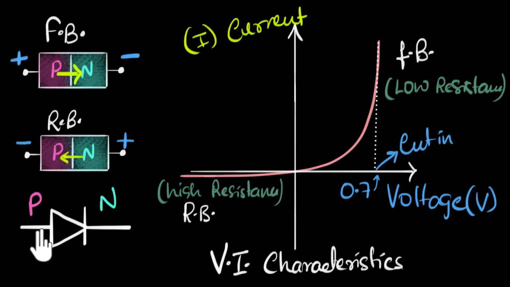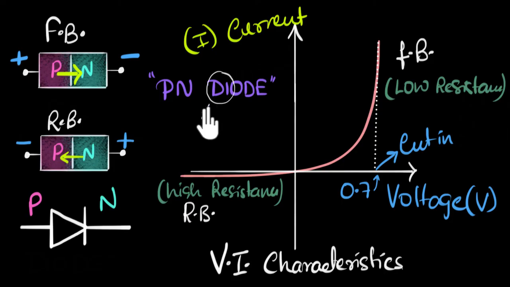And one last thing is that people usually call this PN junction a PN diode, or semiconductor diode, or a junction diode. And the word diode has two parts in it. It has the word di. Di means two, and that's referring to the two terminals that we have. One side is P and one side is N, the two terminals.